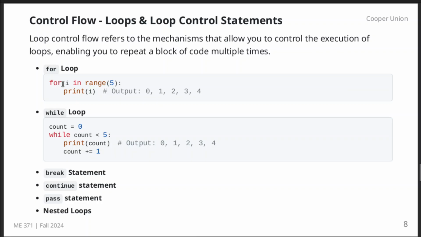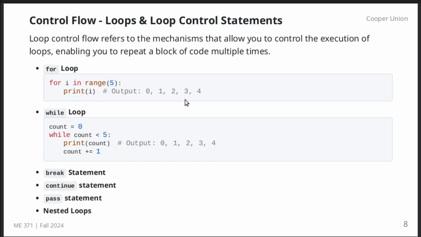For a simple for loop, I provide a simple example there, which basically is the syntax for the for loop. So we say for i being just a dummy variable in range, and range is a Python function that generates an iterable. So it's not a list, but it does create an iterable that you can iterate through if you want to think about it.